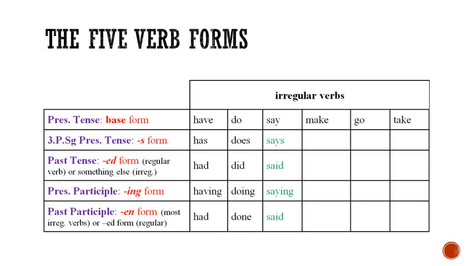It's regular. But the reason we say it's irregular is that there are pretty intense vowel changes. So even though we don't represent those with the spelling, when we go from the base form say to the third person present singular says, we switch from a "say" sound to "sez." Say, says. So it's actually quite different. And the same with said, it changes. So it's not like jump, jumps. It goes say, says. And you can imagine how people who are learning English as a second language mix this up, and they might say things like, "that's what he says," and get corrected, "no, it says." Or they might say, "that's what he said yesterday," and they would get told, "no, it's said." So it's a little irregular. Certainly strikes learners of English as very irregular.